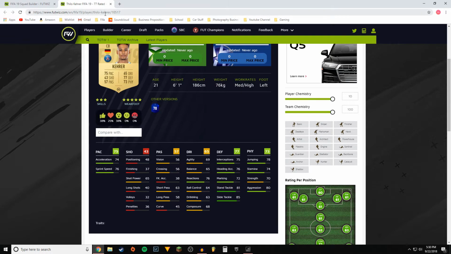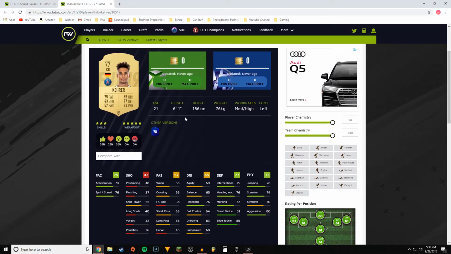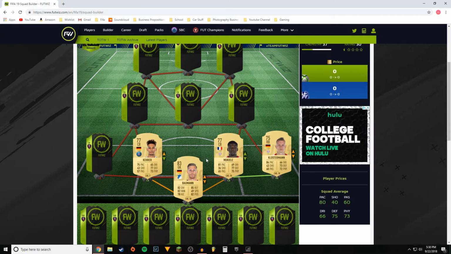And if you didn't want Mukiele, you could also put in Upamecano, the other French center back for Leipzig. He's got really high strength, I believe around 90. So if you didn't want Mukiele, you could put Upamecano. But right now we're going with the pairing of Mukiele and Kehrer.